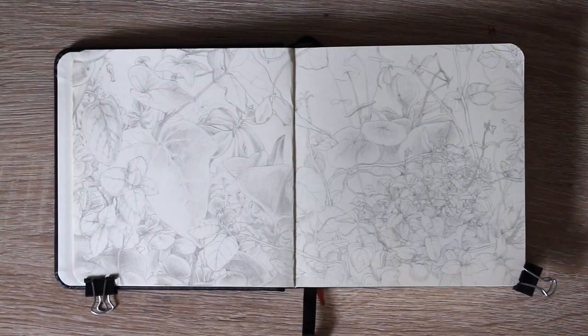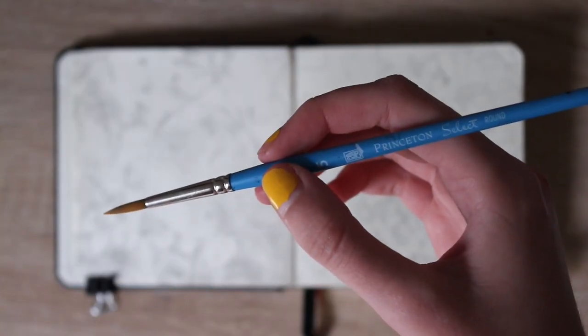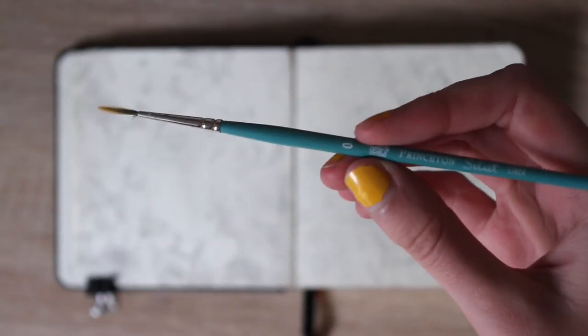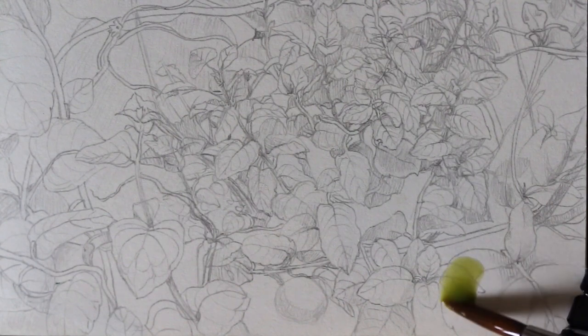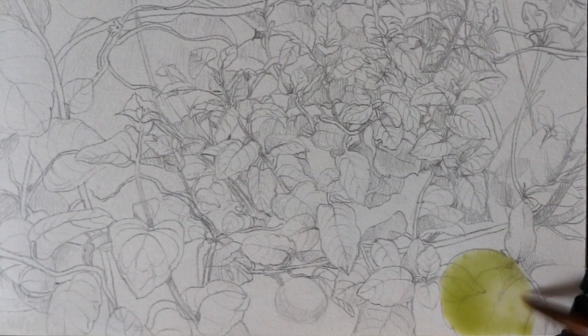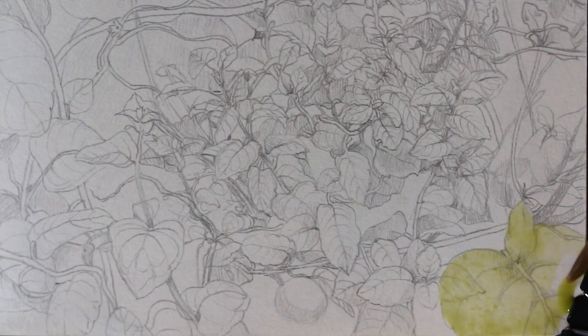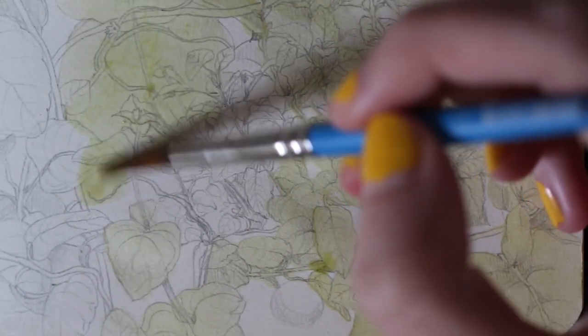To color this sketch, I'm going to use a dry gouache palette and two brushes. You can see how the gouache is very transparent and watery. The reason is because I added a lot of water to the paint. I'm going to cover with this light green color all the parts where there are leaves in the drawing. It will be the first layer.